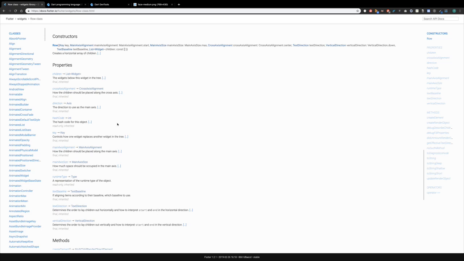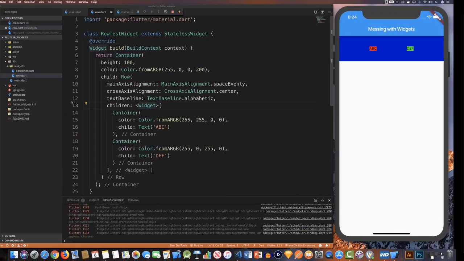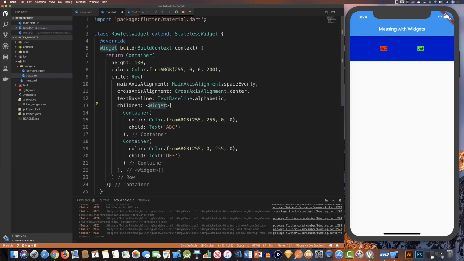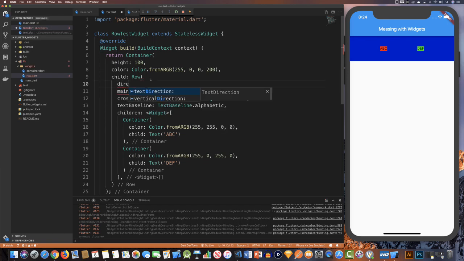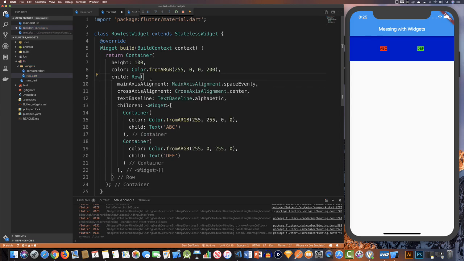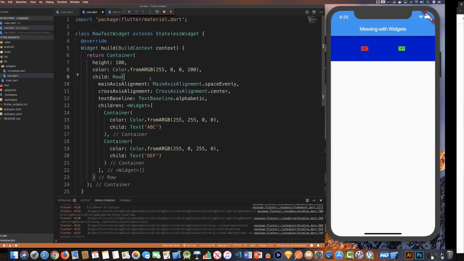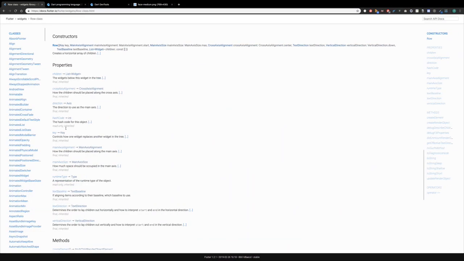What do we got here? Direction. The direction to use as the main axis. Can I change this? So does that mean I change the purpose of the row? So if I go direction, no. I can't. Doesn't have a property of direction, does it? Oh, is this read only?